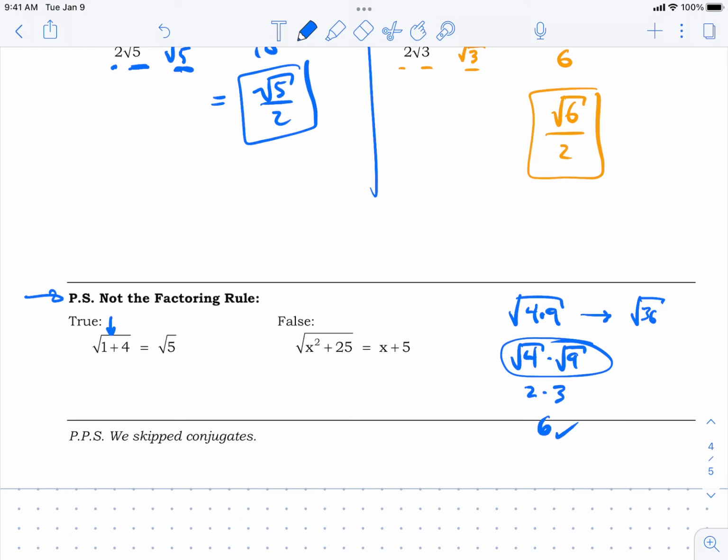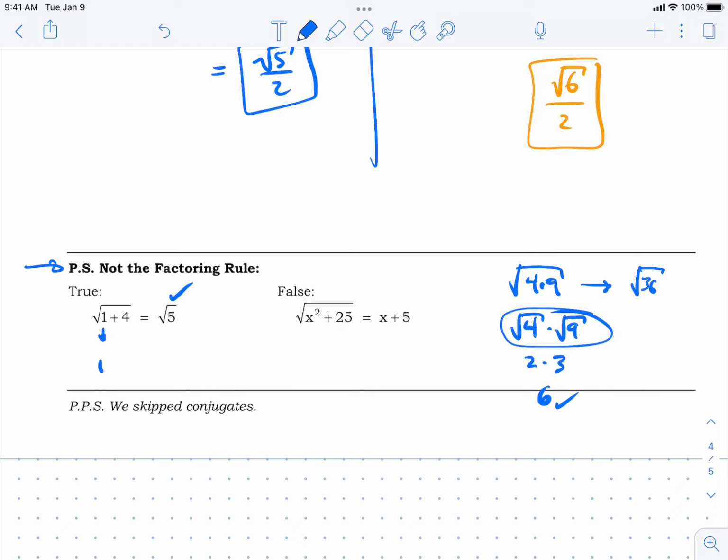This is a true statement. Radical 1 plus 4 really is radical 5. After all, the radical is a grouping symbol. You should do what's inside the radical first. So 1 plus 4 is 5, right? I got a radical 5. Can you simplify a radical 5? No, you really can't. So that's what it is. What you cannot do is say, oh, square root of 1 is 1. Oh, square root of 4 is 2. So really, this is a 3. See how that doesn't work? You could not say it was the square root of 1 plus the square root of 4. You cannot do that.